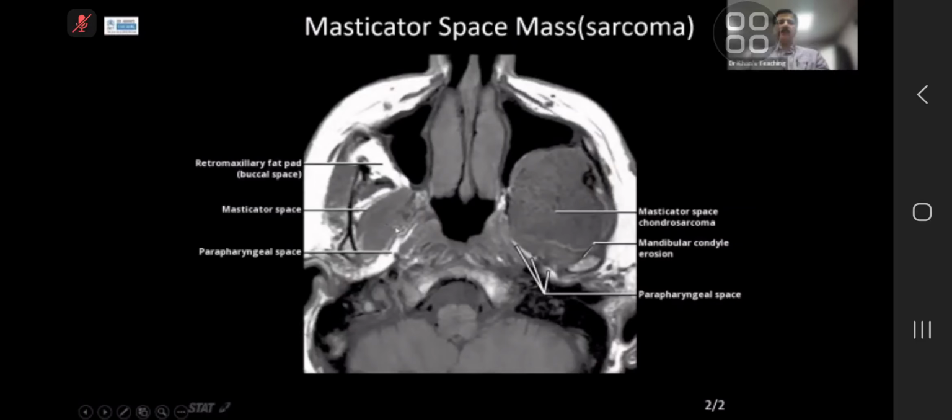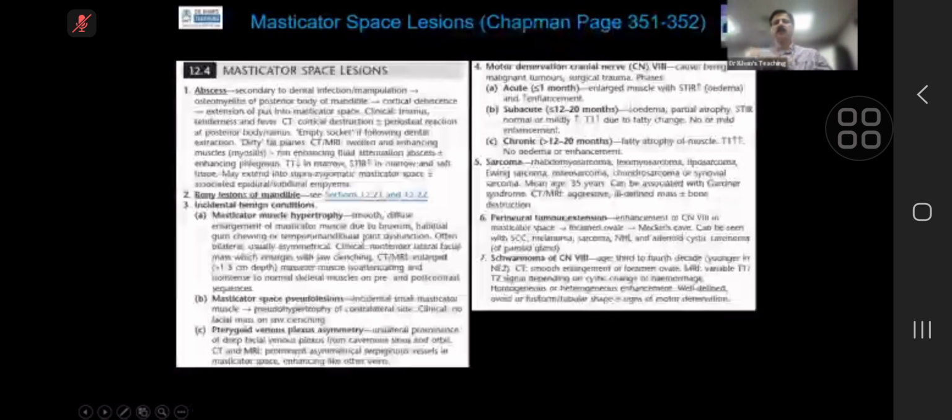Know your anatomy, that this is medial pterygoid, this is lateral pterygoid, and then you will understand that this is a mass in the masticator space. The next step, what will be the next step? You will go into the differential diagnosis, and these are the differentials, whatever can happen in the masticator space. And because of the clinical context and the radiological features, you can make a final diagnosis.